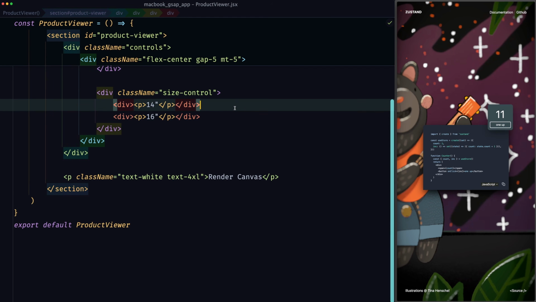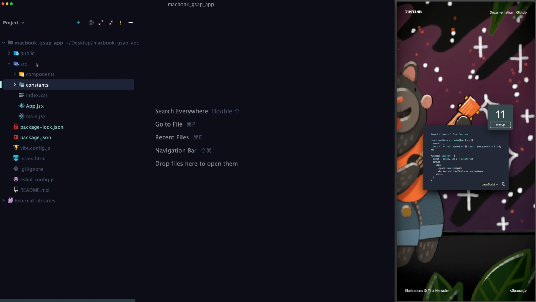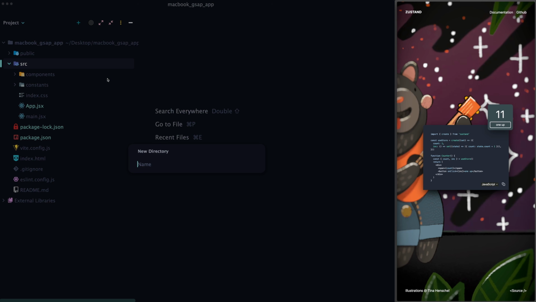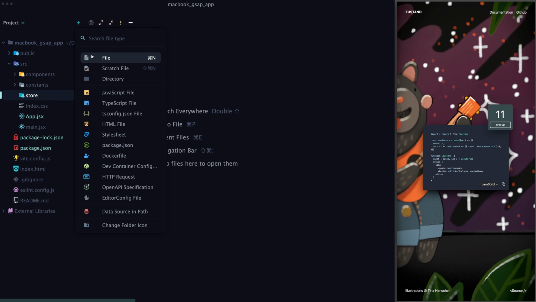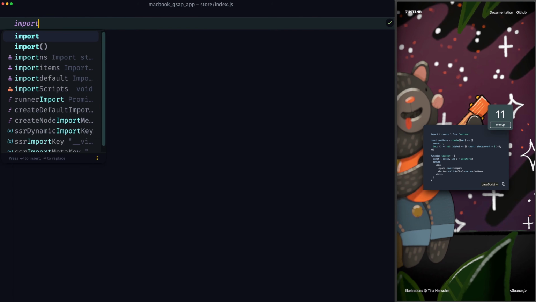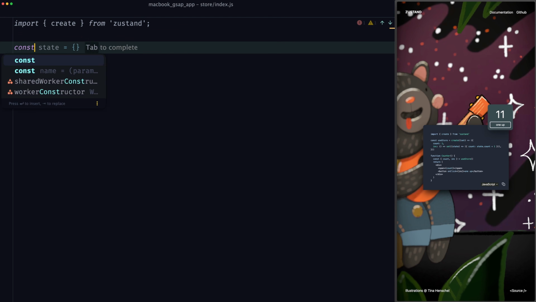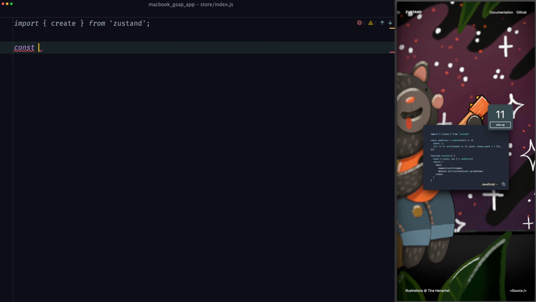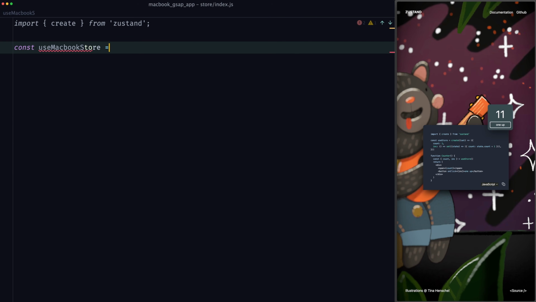Once you install them, you can create a new folder within the source folder, which we'll call store. And within the store, we'll create a new index.js file. Here, we have to import create from Zustand to be able to create a new store. Then we'll create that store as a hook: useMacbookStore.